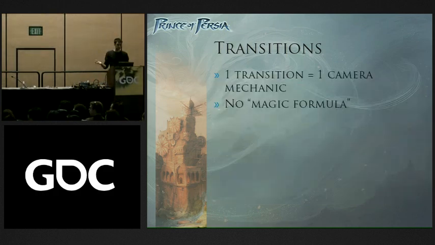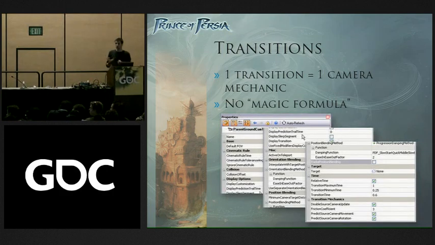And what we realized is that the transition is nothing more than a mechanic, and there's no magic formula. So these are the modifier parameters that our artists could tweak in a transition. There's a lot of them, and we don't have any super duper algorithm that allows the artist not to tweak anything. The artist is always going to have to tweak those things. He'll have to tweak the transition time. He'll have to tweak the blend in, blend out curves, and many things.